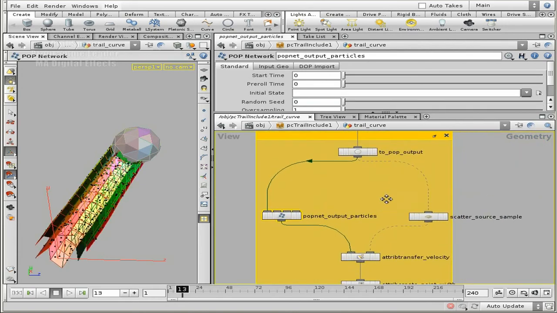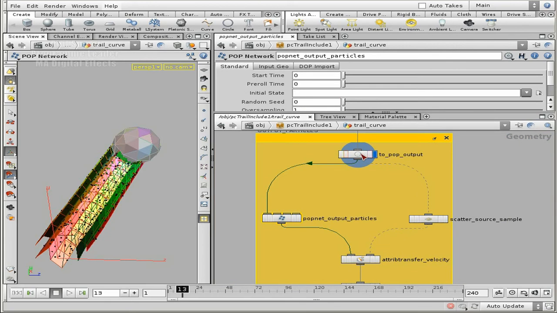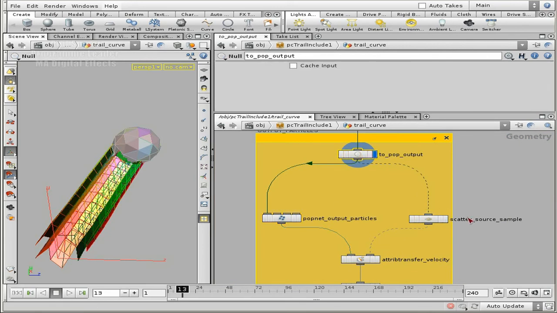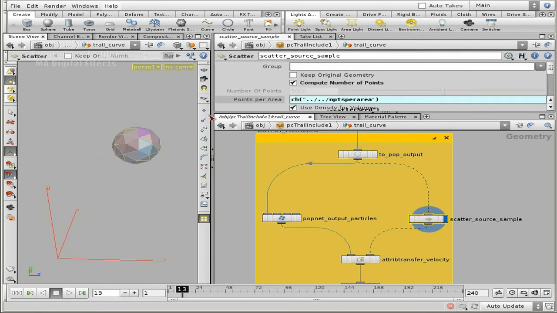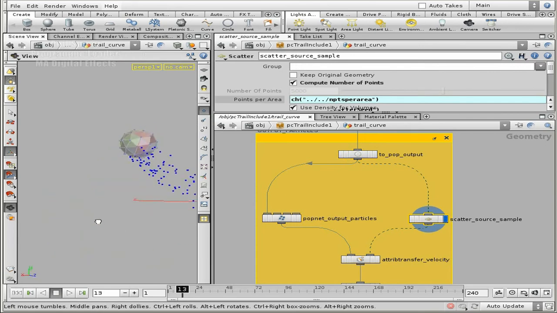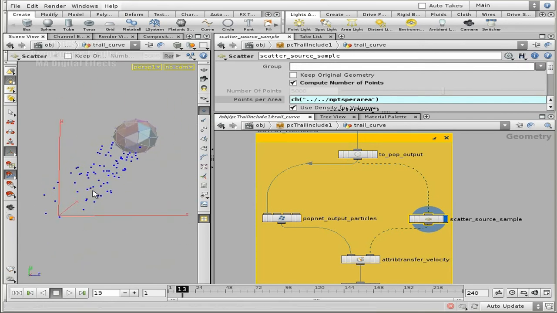Okay, then some of the surface is also being used as a base for scattering some points on, because these scattered points on the surface will be used to sample the velocity from. So the velocity vector that is assigned to the surface will then be transferred to the particles based upon these points.